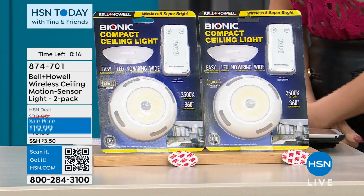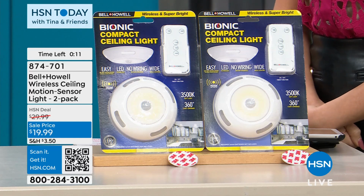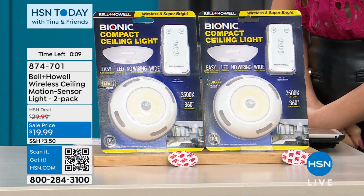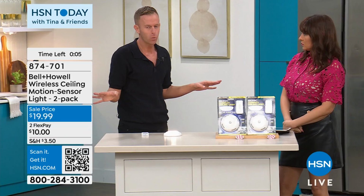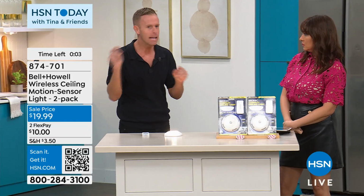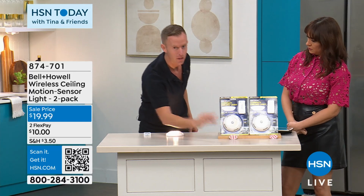Are you just sick of opening that closet or opening up the kitchen sink or opening up the pantry, or anywhere you want? Look around and go, you know what, I bet if I had 4 of them, I would put them there. Right there. And what is the harm? I mean, they're just AAA batteries. You're not drilling into your wall. You're not marring up your wall. You're not nailing anything. No tools at all. We give you these little stickers. You just peel and stick and you're good to go.